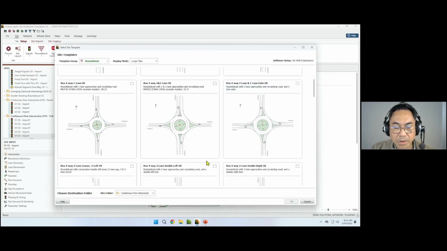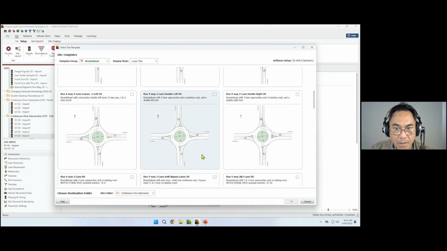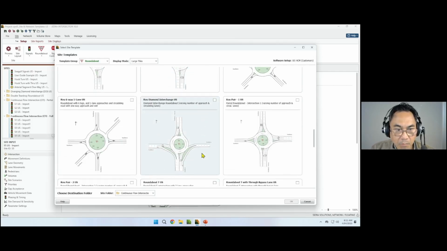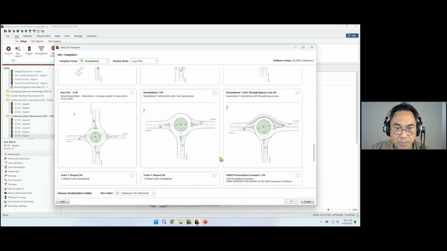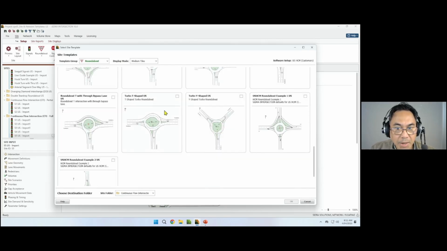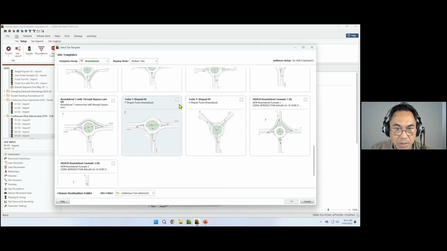If you have a bigger screen, you can see more, and it's much easier to access this and have a view of what's available. And if that's too large, I can have medium-sized tiles. And here you can see what I showed earlier, the turbo roundabouts.